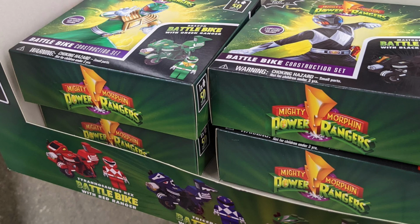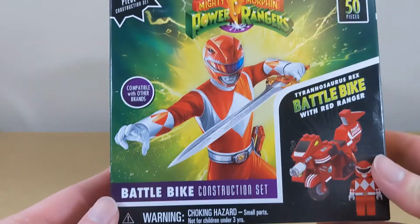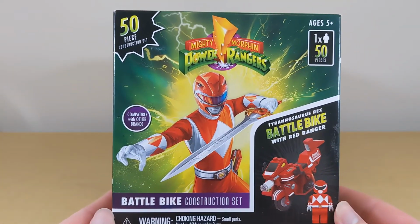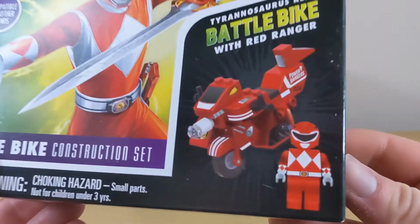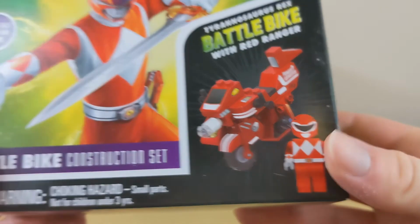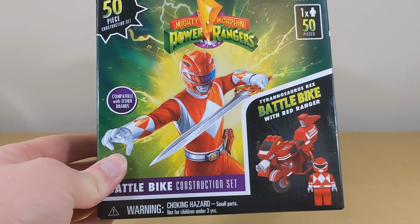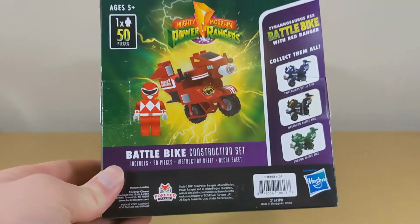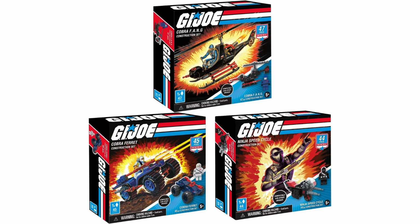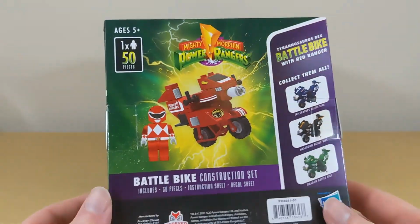They were $4 a piece, so like $16 total, and these are the Mighty Morphin Power Rangers Battle Bike Construction Sets. Woo! Clearly these are Lego knockoffs, but they are officially licensed by Hasbro for some reason. Hasbro has partnered with this company, I believe it's Forever Clever, to make these for Power Rangers. They've also made some for G.I. Joe, which I'm going to have up on the screen right now. Right there, licensed by Hasbro. They are an official product.